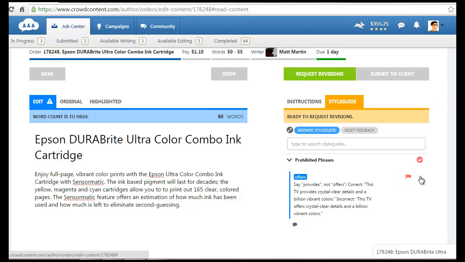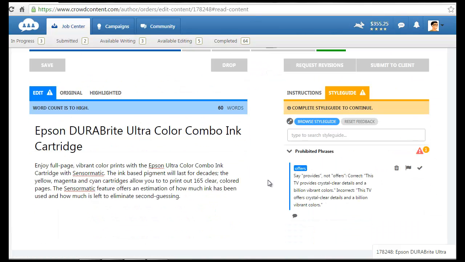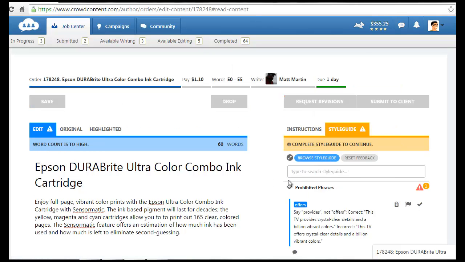Now, if you think the system just caught something that is actually incorrect, and we need to get rid of this altogether, we can just click this little garbage can, and that will get rid of the issue altogether. Okay? Now, you also have the chance to manually apply feedback, which you're going to be doing in most cases. Okay? So let's go through this order here and go through that process.